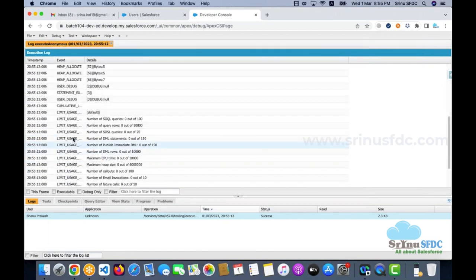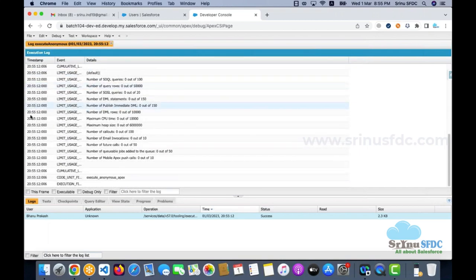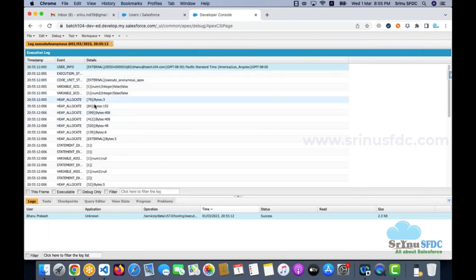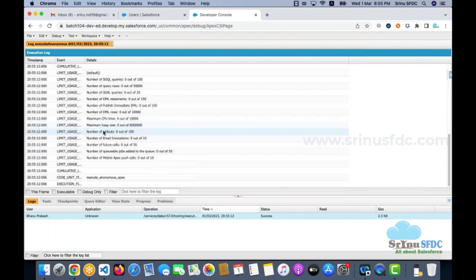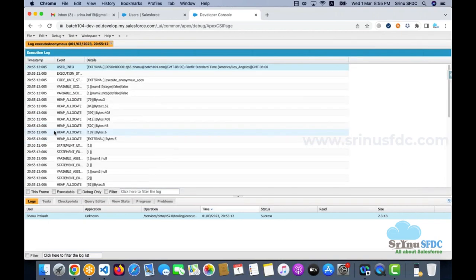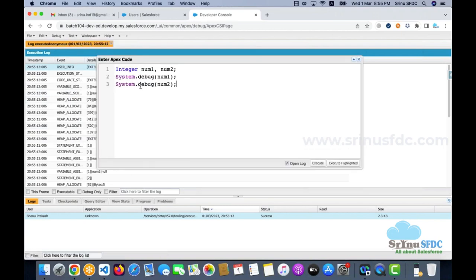As a developer, since we are starting newly, understanding all these things is a little difficult. So quickly, whatever we are printing using system.debug, I want to see only that, so that we have more clarity on what we are expecting to print in the log.